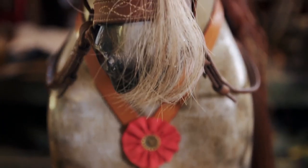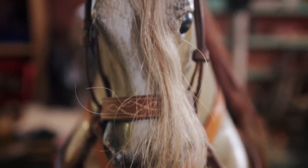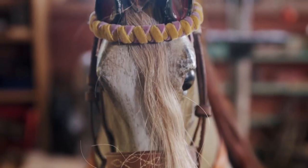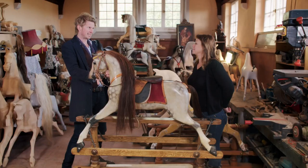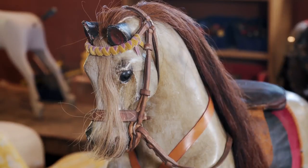Because they're so lifelike, were they made as a lifestyle horse? Absolutely. The original idea of a rocking horse was specifically to give children practice to enable them to ride a real horse. With regards to the paintwork, was it a traditional hand-painted? Yes, if you do everything as close to original as you can and pull it all off, you could expect to get up to 2,000... original horse. You can imagine how pleased I am.